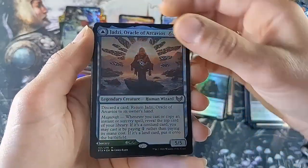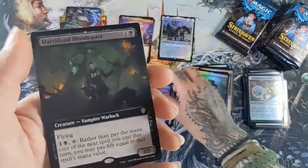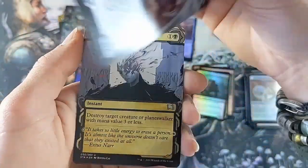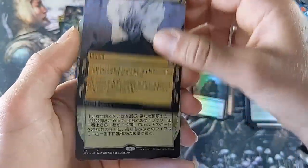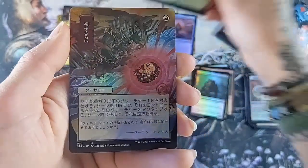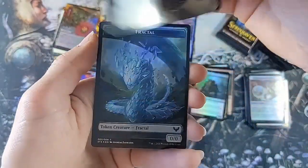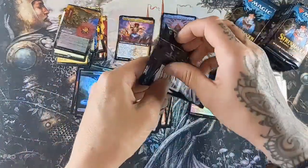Jadzi, Oracle of Archavius, and Journey to the Oracle - that's beautiful. Oh it's a mythic god, I didn't even notice - wake up! Okay: Marshland Bloodcaster, Torrent Sculptor, Torrent Sculptor, and Flamethrower Sonata. Eliminate. Every single one I'm just absolutely deceased. This Must Be Claimed the Firstborn - look at the little baby. And we have Shaile, Dean of Radiance, which flips to Embrose, Dean of Shadow. Okay, we're almost halfway through.